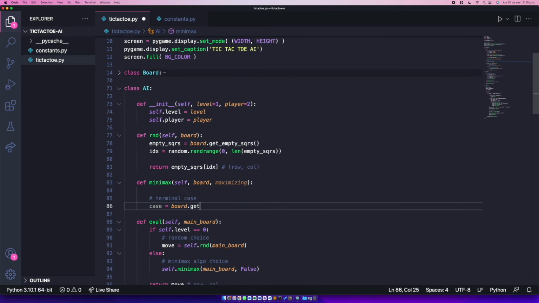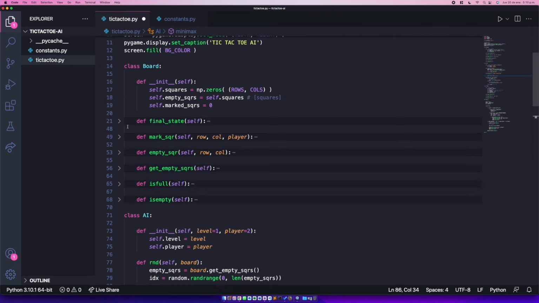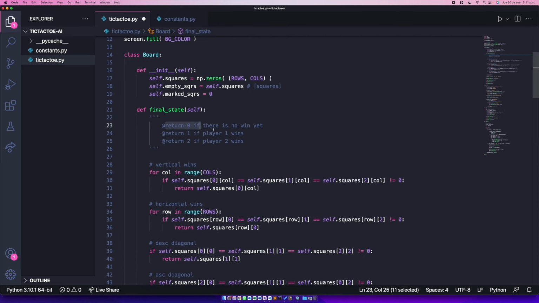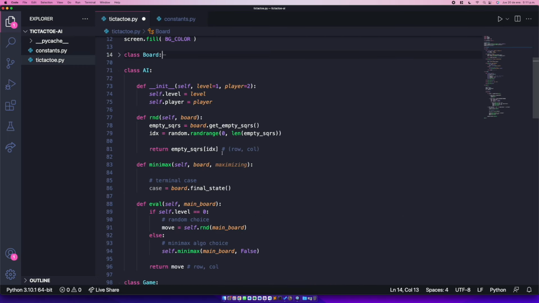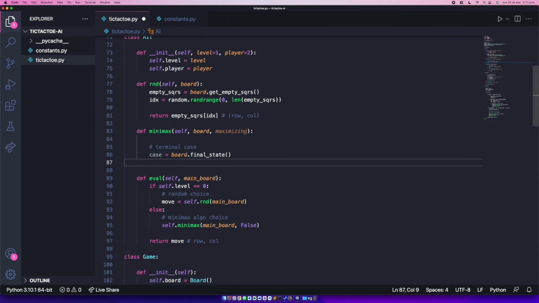It's final_state. Remember, final_state is going to return 0 if there is no win, 1 if player 1 wins, and 2 if player 2 wins. So we create our case. This is gonna be a number between 0 and 2.